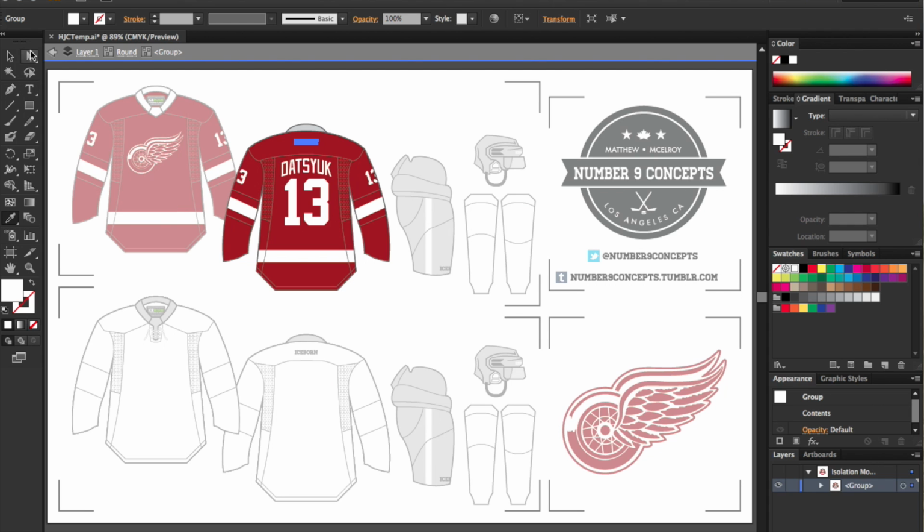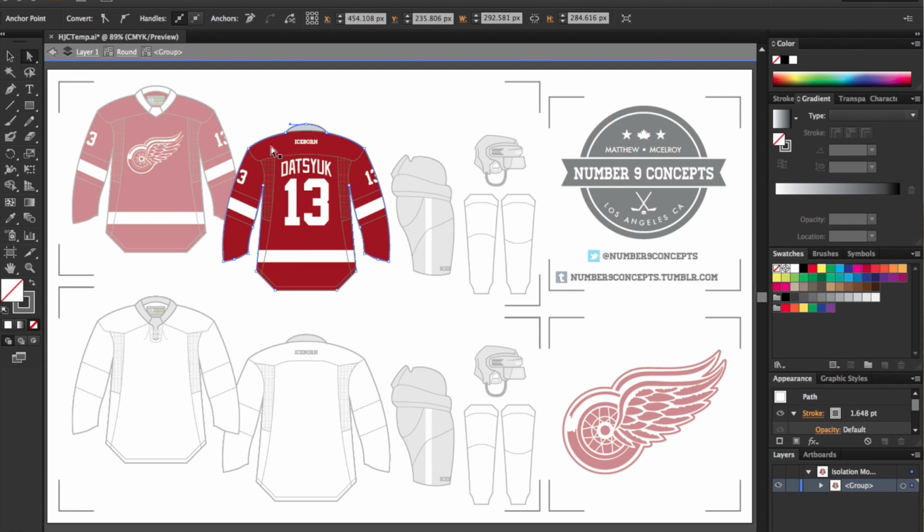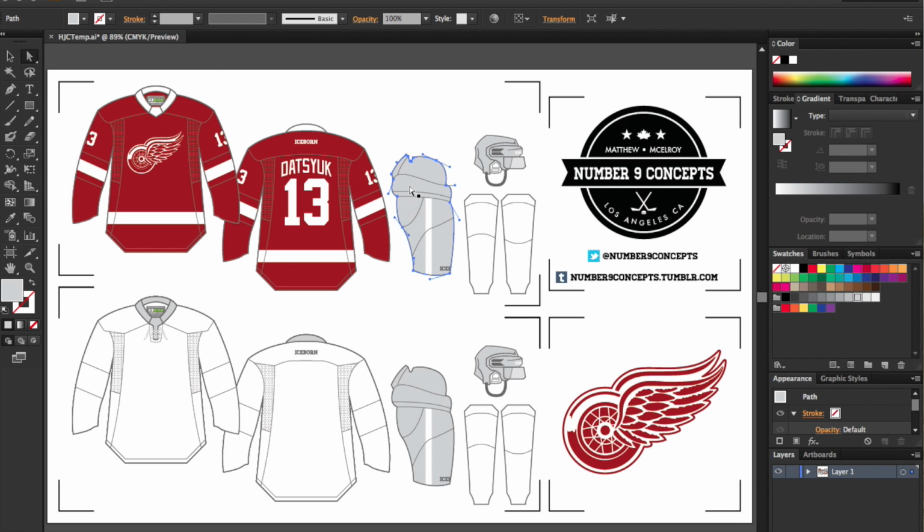Gotta make the IceBorn logo white, just like the Reebok logo would be, and the back of the collar also white. Just sort of stay in line. Not much of a concept, just sort of showing how it works. I'm going to also make the pants red, because that's what color the Red Wings pants are.